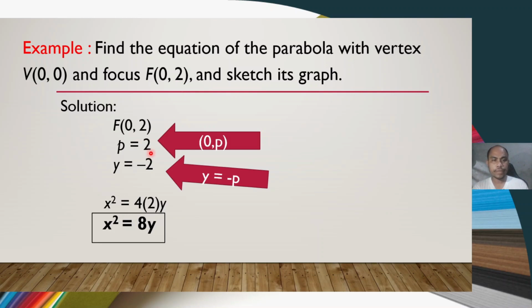Okay? Then, since from the vertex, moving pataas siya kasi yung p natin is positive or more than 0, meaning to say our parabola opens upward. And our directrix will be automatically negative, which is negative 2. Okay? Next, if you're going to substitute the value of p in our standard equation, x squared equals to 4py, so magiging x squared equals to 4 times 2 times y. So, the final equation for this problem, we have x squared equals to 8y.